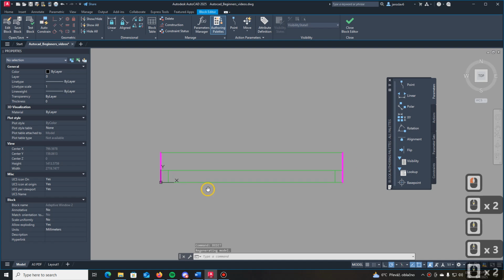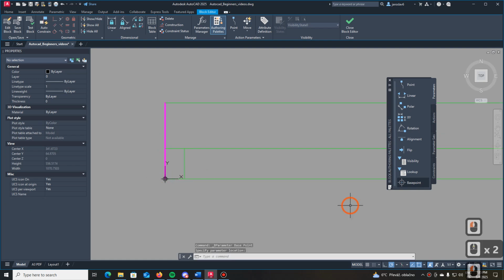So the first thing we need to do is to set a base point. So this, it will be here, and also an alignment tool, which we create by clicking on this point and going left. What does it do?